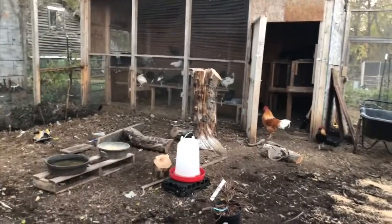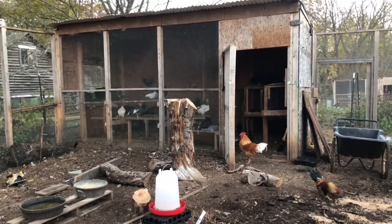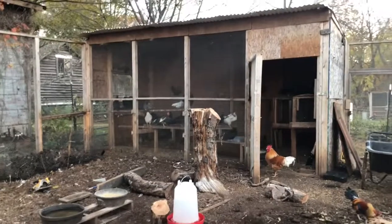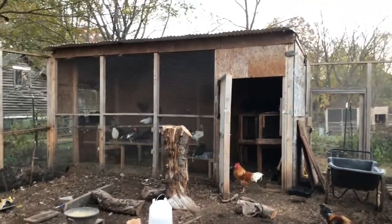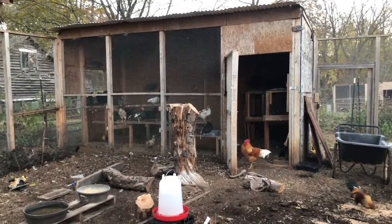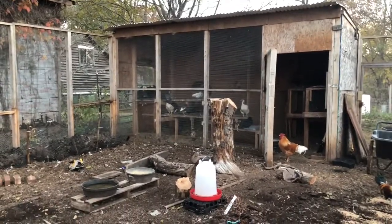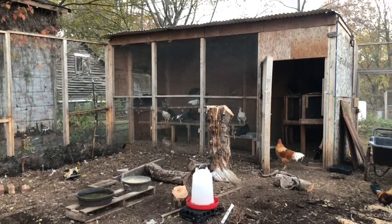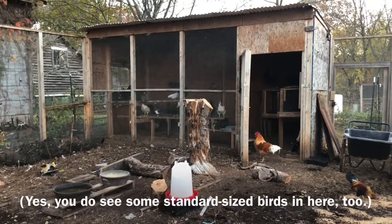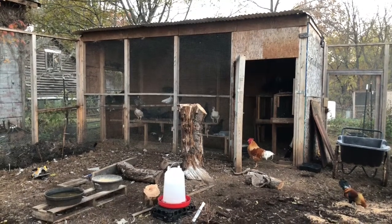But the problem here is this is a static run. You know that we rotate most of our birds through the orchard, and I'm constantly working to try and improve the quality of forage and really delicious seasonal feed for the birds there. But these littles are too little to rotate through our foraging program or our pasturing program. They can kind of slip unhindered in and out of the electronet fencing that we have from Premier One. Discovered that early on, so I was like, I care about these guys too much to just let them run the risk of being taken. So we put them in here.